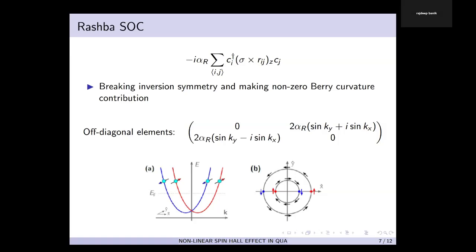So we can see from the Rashba SOC term that as the electron is moving in the momentum space, because its momentum is coupled with its spin, the spin orientation will change in a plane. So as the electron is moving, the spin orientation of the electron will also change. Because of that, we'll get a Berry curvature, because the rate of change of the spin orientation is related to the Berry curvature. As fast as the rate increases, the Berry curvature will also increase.